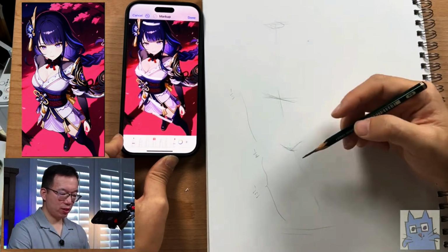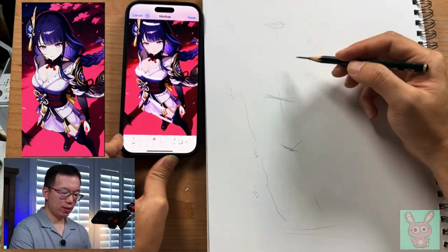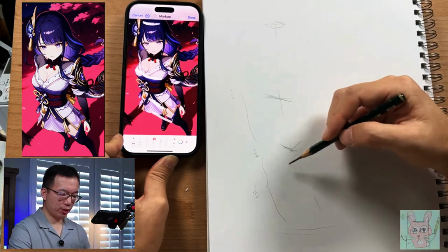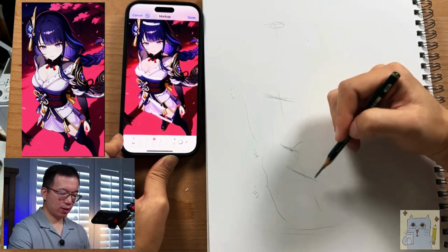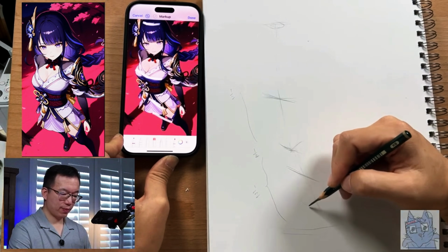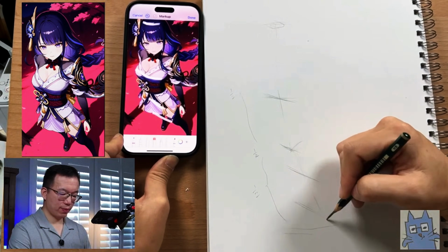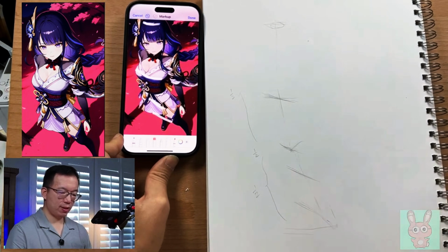Do the chest. That's the crotch. That's the knee. That's the bottom of the feet.